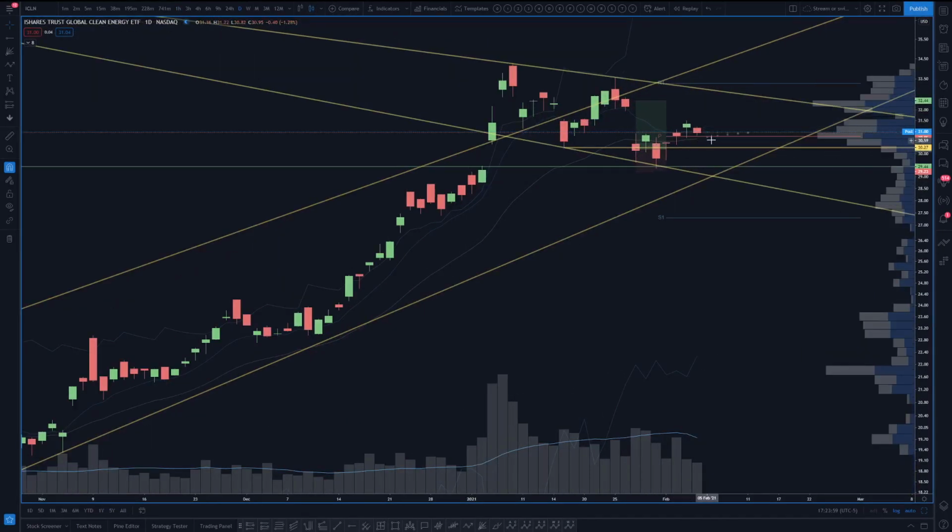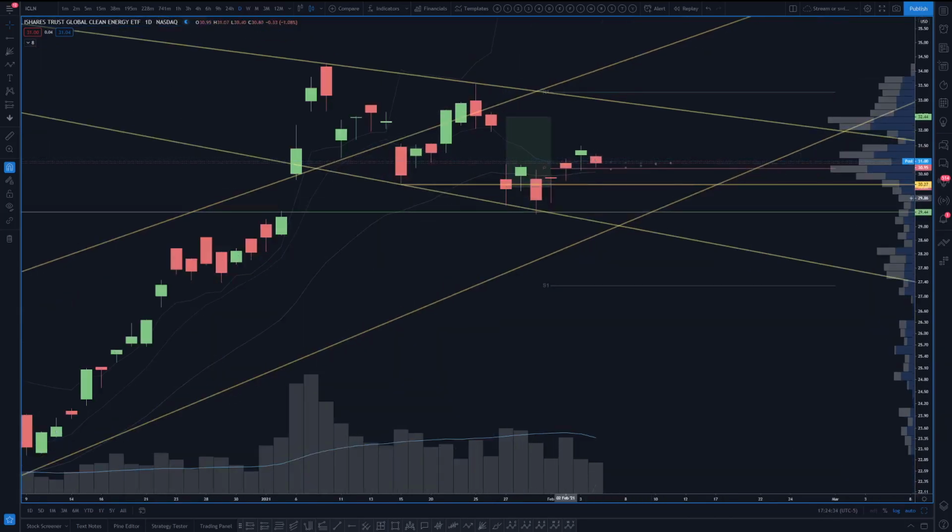If that's all they can muster, that's not a terribly good look. Ideally, we'll see a little bit more bounce follow through, maybe to around where this trade target was, right? And at this point, if you are holding a runner, you can be walking your stop up. You don't have to leave your stop under this. Honestly, after the bounce started, the new risk profile on this trade should look like this. And now that you're walking it up, you can pretty much eliminate all the risk on your runner, right? Because I don't know if you want to give anything back on consolidation from here. Personal decision, I guess, but it's a decent amount of range, I think.